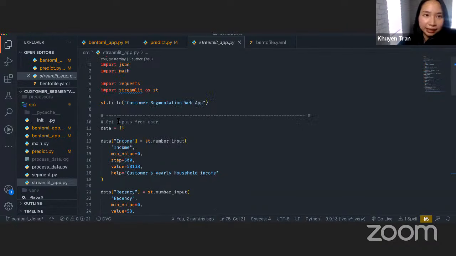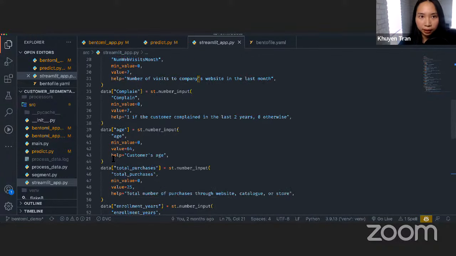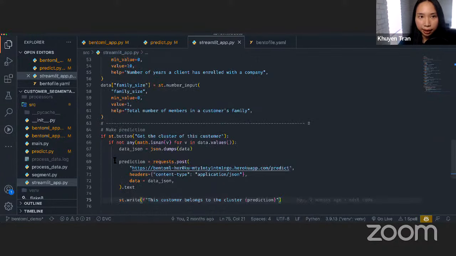What I do here is I create the title for my website, and I also create the input forms so that users can input their information for each of the columns.